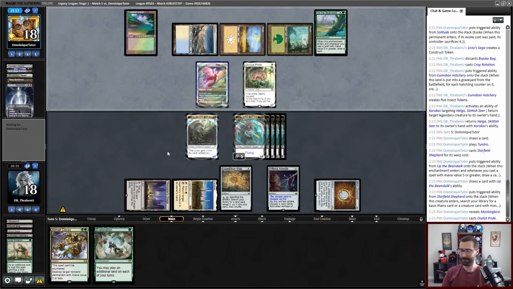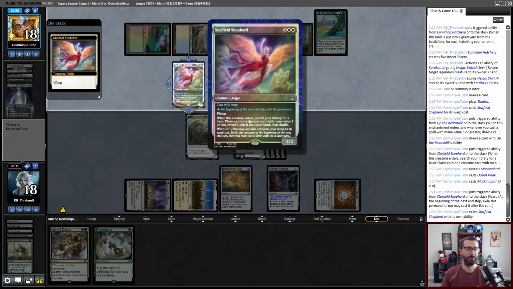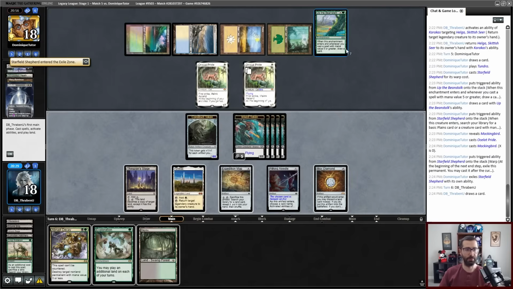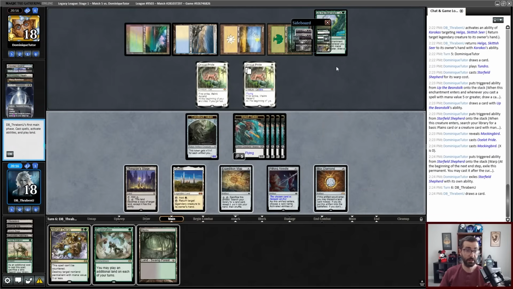Oh, and there's Ocelot Pride. Guide of Souls in here too. Yeah. So then this goes away with Warp. My opponent can cast it later. I'm just going to confirm Tabernacle sideboard games. Yes. Okay. The first strike here is annoying.